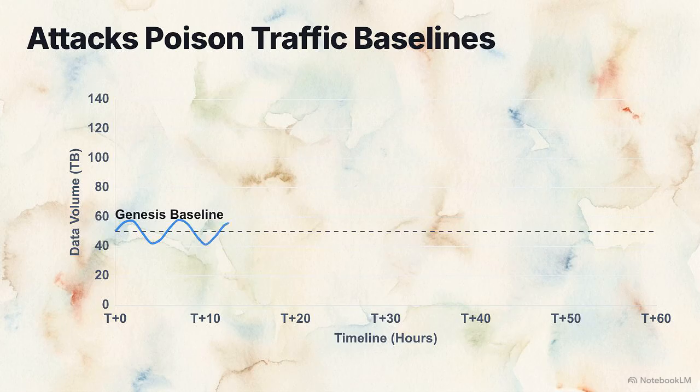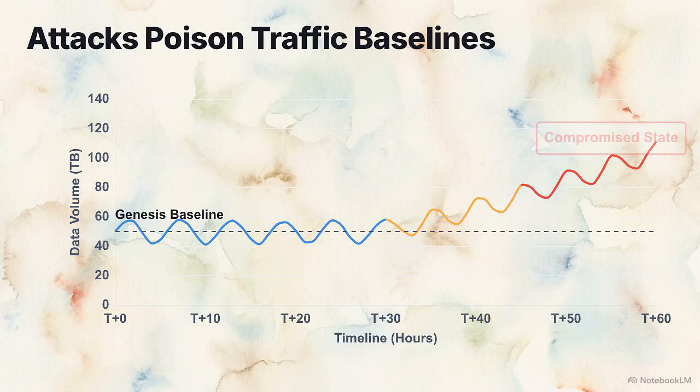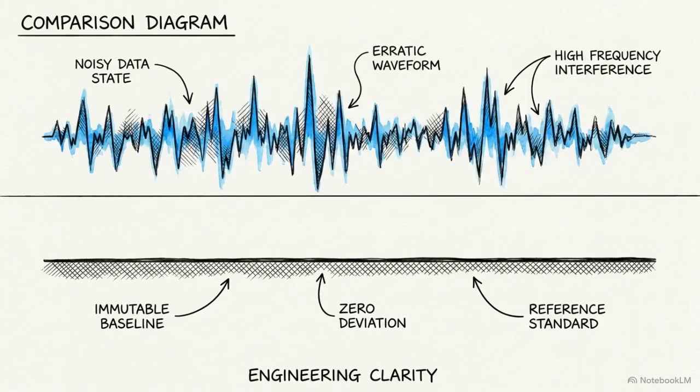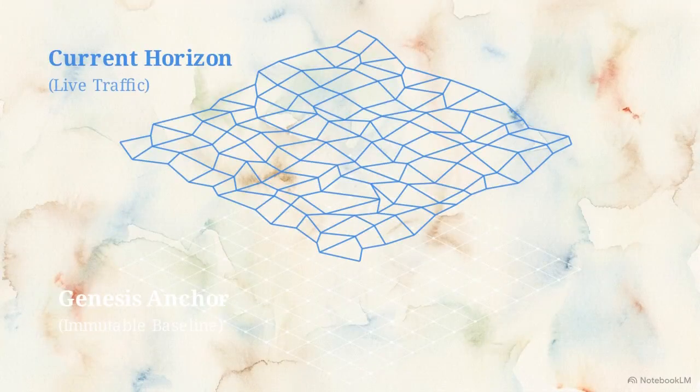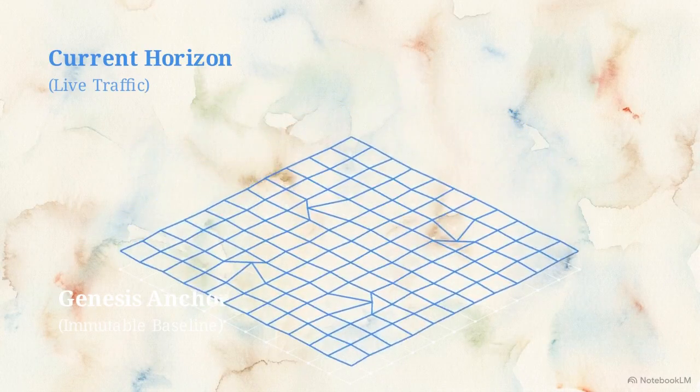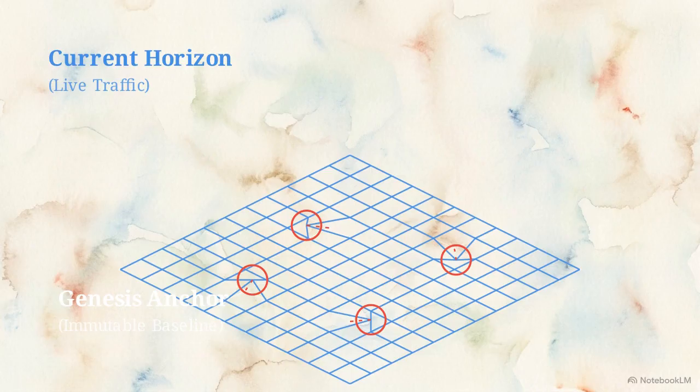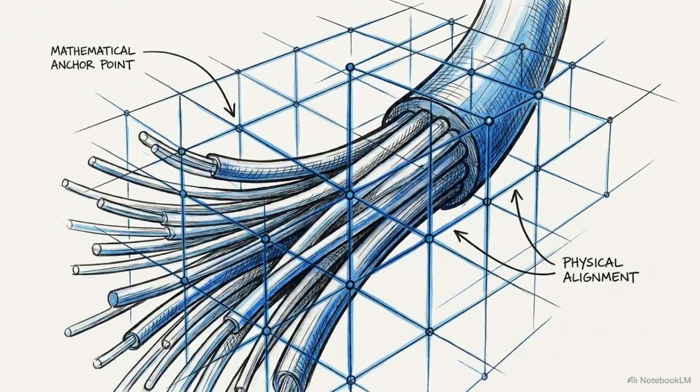It also accounts for slow drip attacks, where an adversary tries to avoid detection by gradually changing baseline traffic patterns over time. The system prevents this through dual-horizon genesis anchoring. It compares current, active traffic against an immutable baseline recorded at the time of deployment. This prevents an attacker from slowly subverting the model. Any deviation, no matter how gradual, is constantly measured against that original mathematical anchor point.